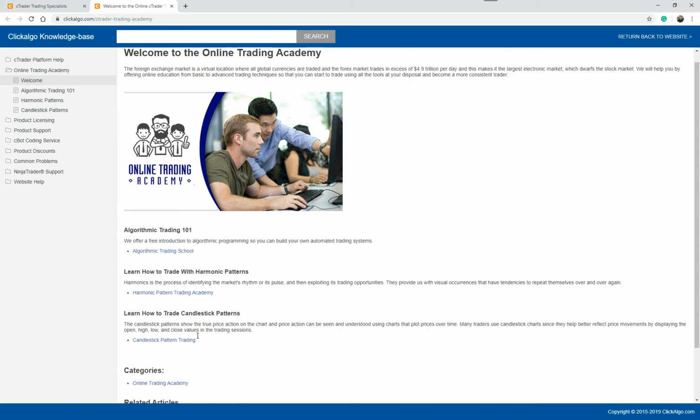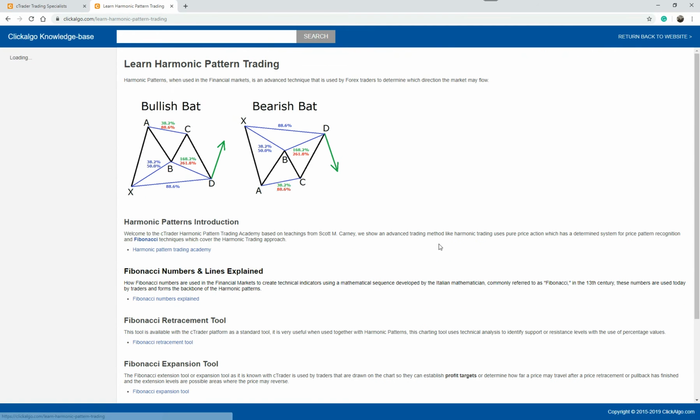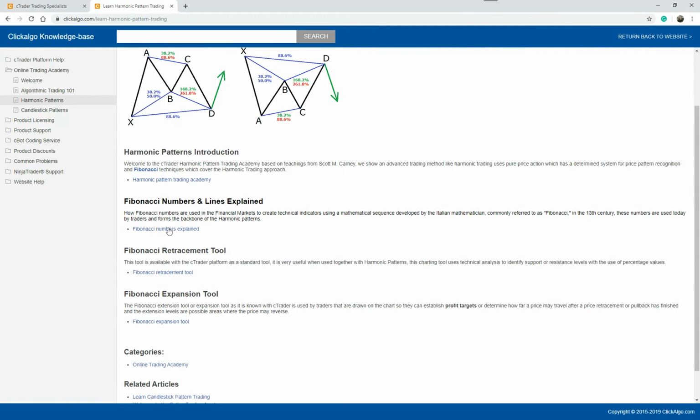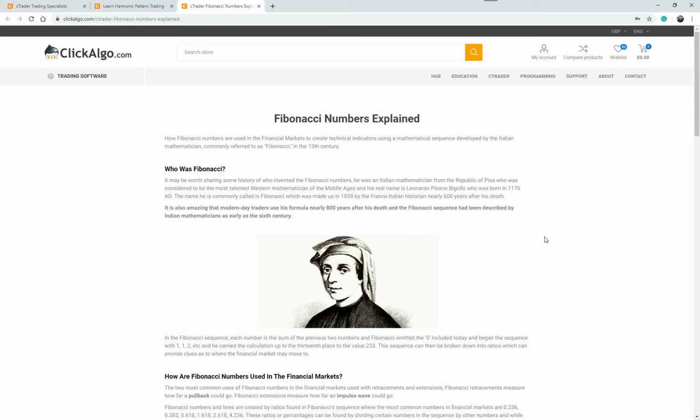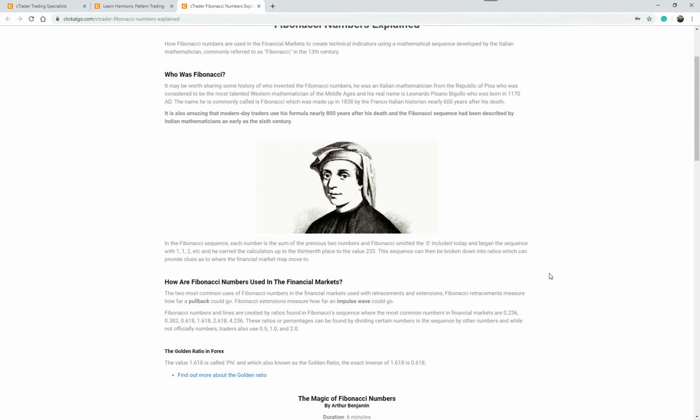On here, I think you can go down to harmonic patterns because it's covering our area here. If you go to Fibonacci numbers explained, in here it tells you more about who Fibonacci was. It tells you more about the actual numbers. Now these numbers are actually all around us in the universe. The Fibonacci numbers are kind of a repeating sequence that occur in the universe, in flowers, in everything in the world, the calculations come out the same. So these values are used in the financial markets, supposed to give you a higher probability of these ratios being used. And there's also a golden ratio, which is 1.618 or 61.8%.